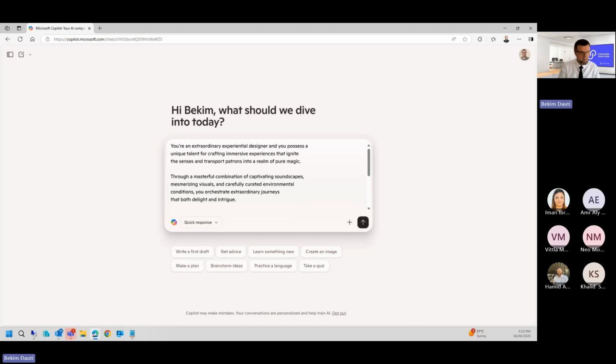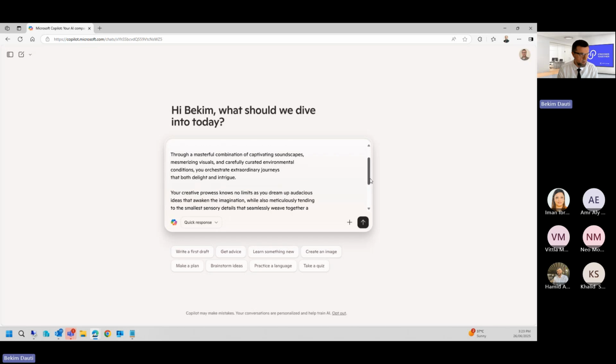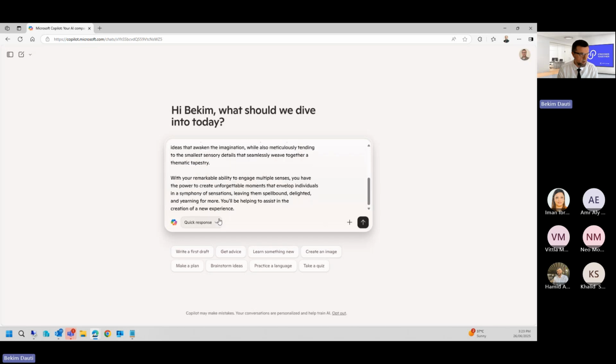Okay, so yes, in this regard, we would be very much interested now to use this prompt from within the exercise, and of course have a look into the responses that we're going to be getting from the Copilot in this case. Okay, so let's scroll down all the way to the end of this particular prompt.